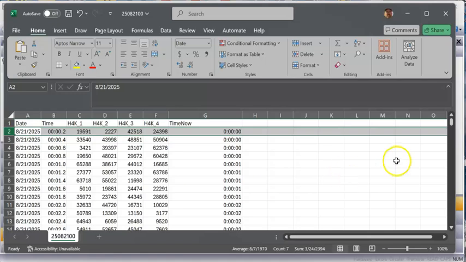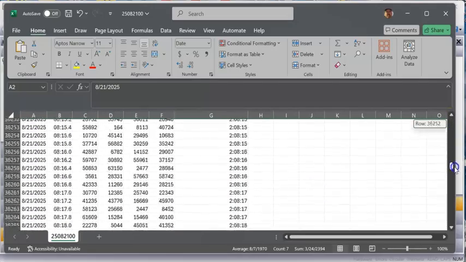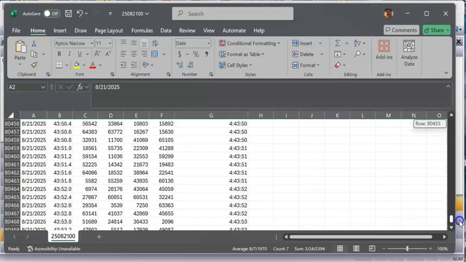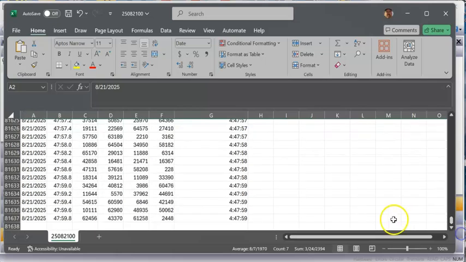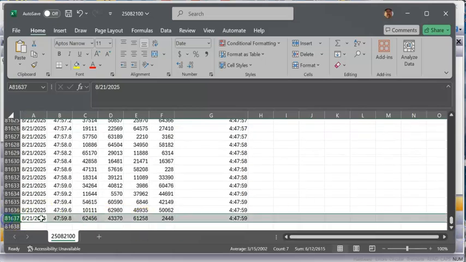It's exactly what it's supposed to do, but the file is set up to hold 86,400. However, if I slide this all the way down to the bottom in here, I want you to notice something. It stops at 81,637. So there's some increment in Crimson that takes the day, divides it by 5, and here's what you have. Now look here. This time was 4 o'clock in the morning, 47 minutes, 59 seconds.